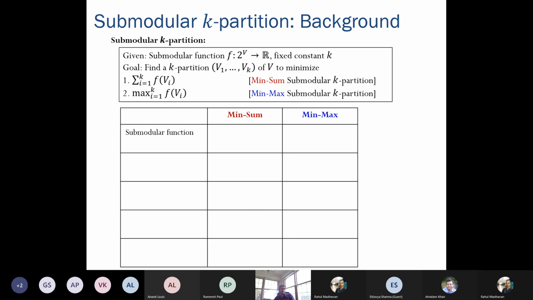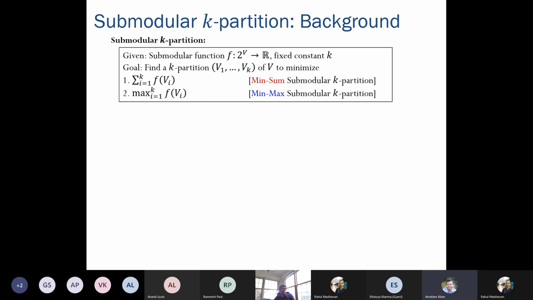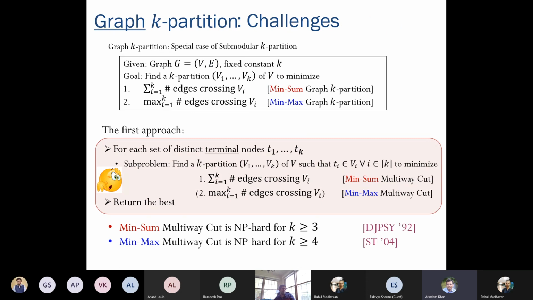For arbitrary question, yeah. So earlier you talked, the min-max question is normally harder than the min-sum question. But here, for example, you are saying for k equal to 3, it's NP hard for min-sum. But for k equal to 3, maybe the min-max is not NP hard, or what is known for k equal to 3? Yeah, for min-max multi-way cut for k equals 3, the complexity status is open. We don't know if it is poly-time or NP hard. Very likely that it is NP hard, but we just don't know the status of this. Yeah, thanks.